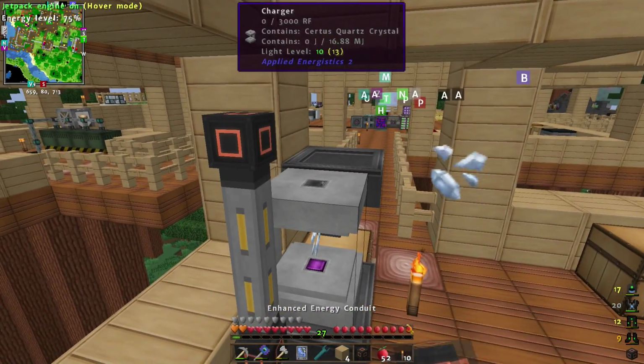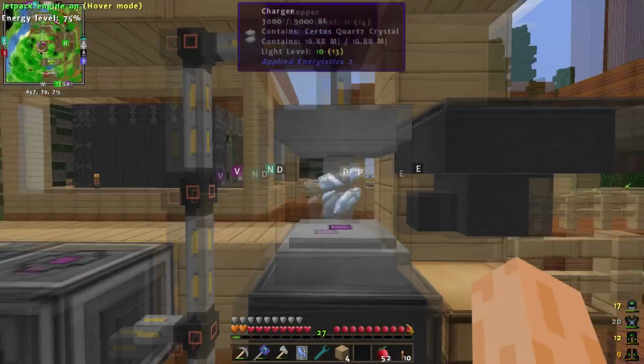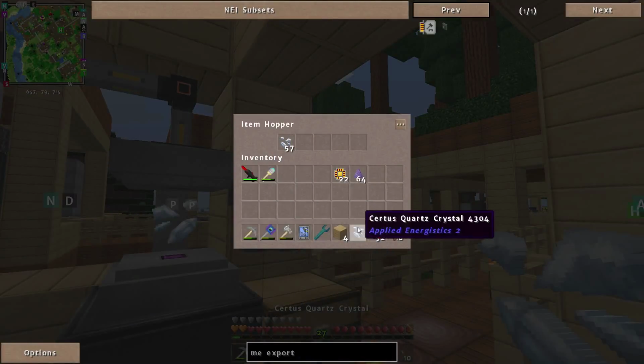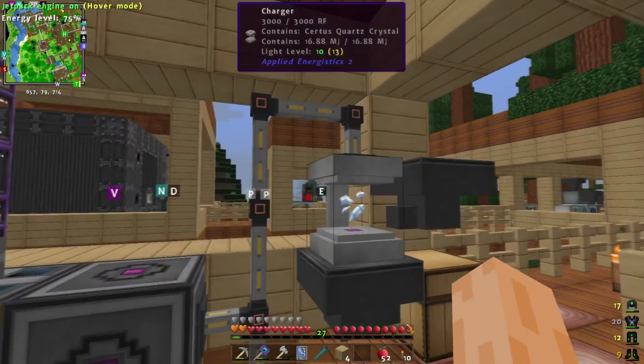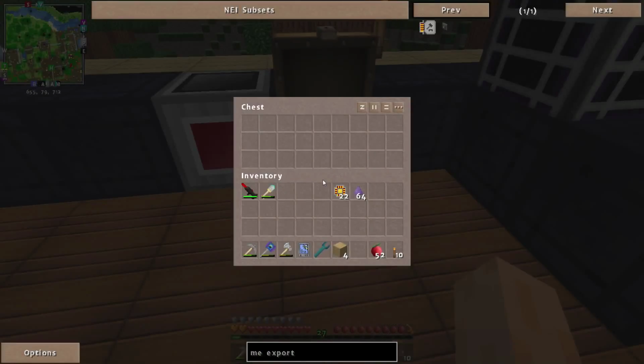I think I log in and log out, and for some reason it then just loses all its RF, which is really bizarre. Look, it's working fine now. Now got RF in it. I'm just trying to, because this is how I automate my Certus quartz production, but for some reason it just keeps losing RF. I don't understand why, but hey ho.